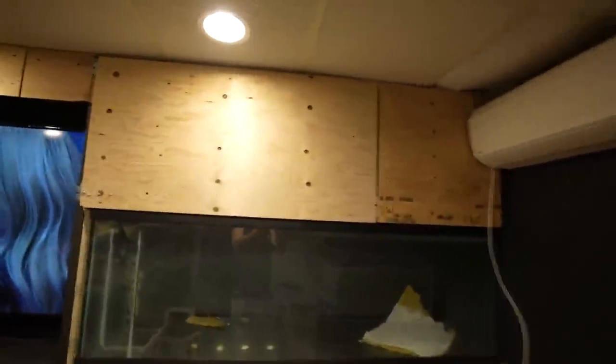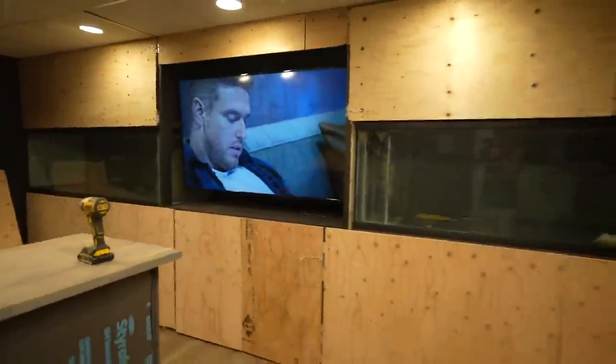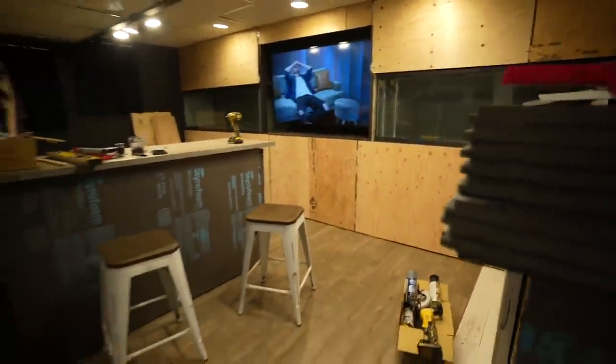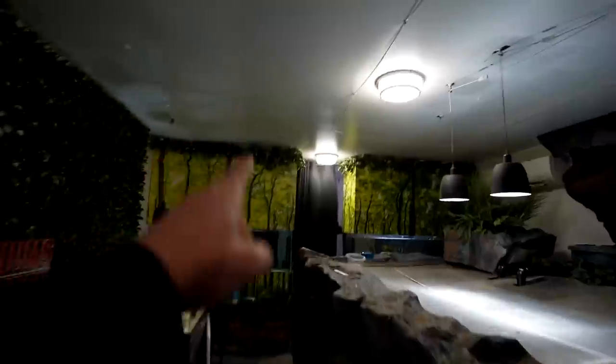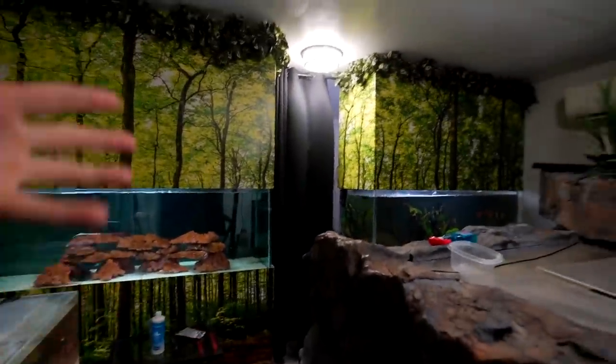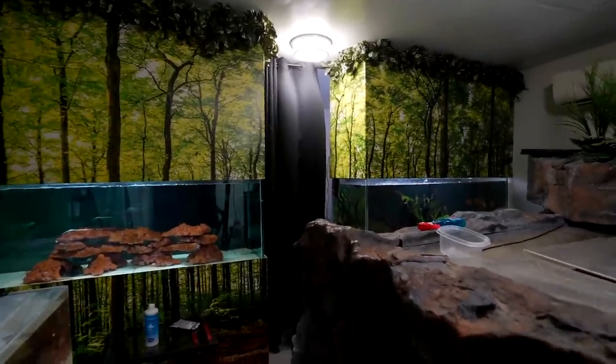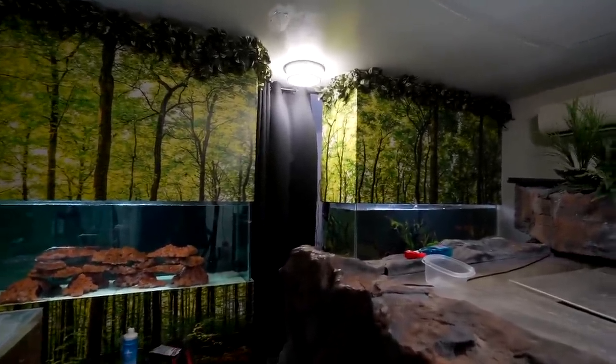Back to the build — I used half-inch plywood to cover all of this. I don't need it to be pretty; I just need something sturdy enough to keep my cats out of the tanks and to have something to attach the styrofoam to. This was actually inspired by the aquarium gallery's new walls we built. We gave the illusion of these actually being walls with tanks built into them, then covered it in wallpaper — it looks absolutely phenomenal.